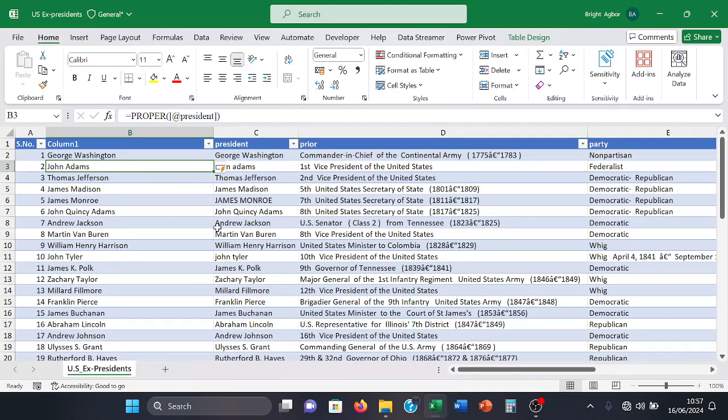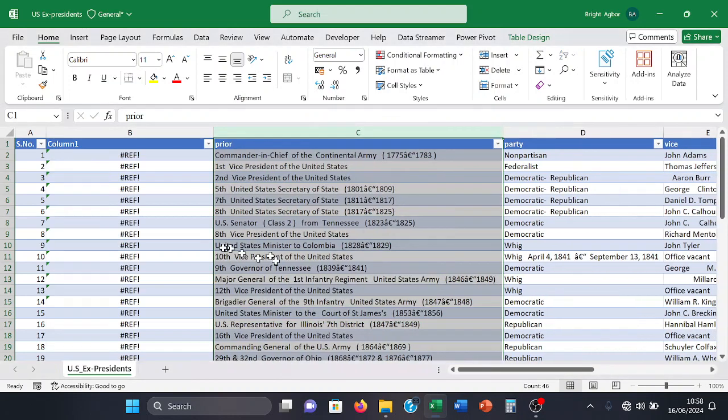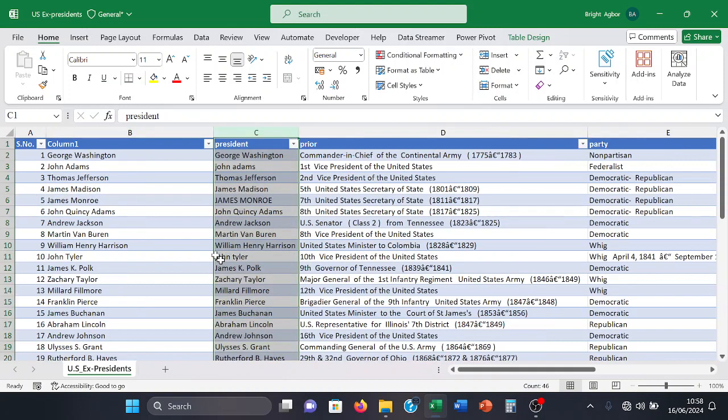So the next thing you are going to do, you are going to delete one column out because you can't have two columns with the same name, president, president. How can you do that? First of all, we can't just delete it this way. If we delete this column out, this is what you are going to have. So you're not going to do that. So you do Control Z.